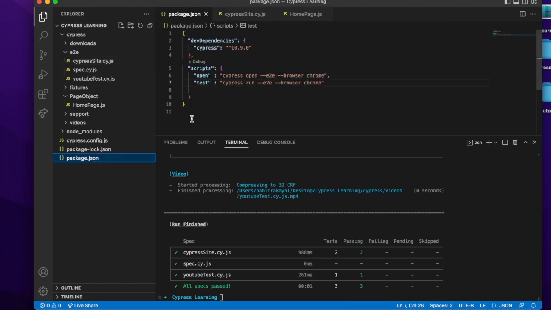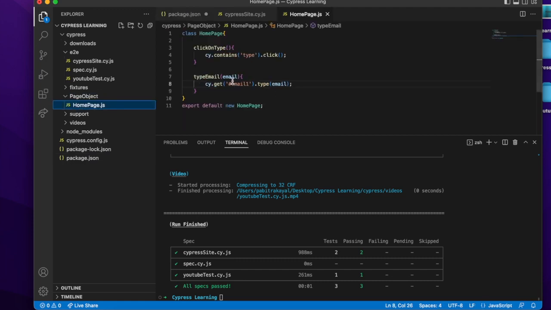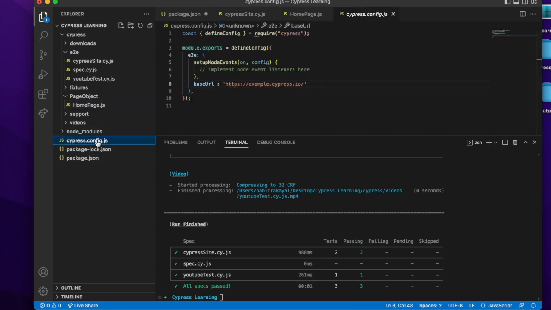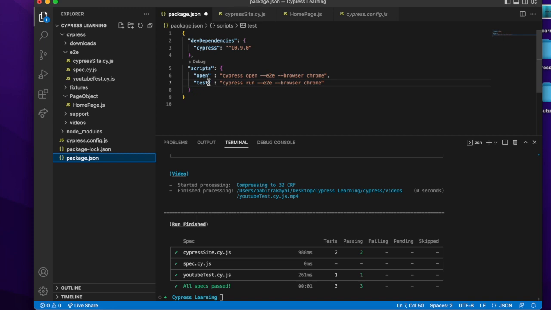So today's session, this is all. Today we learned how the page object works, what the page object model is, and how we can parameterize in the page object model. This is the way we did it, along with how the script works. We showed you how the script runs. Next session will be more advanced in Cypress, and then we'll learn about Cypress API testing. Next session will be more interesting.